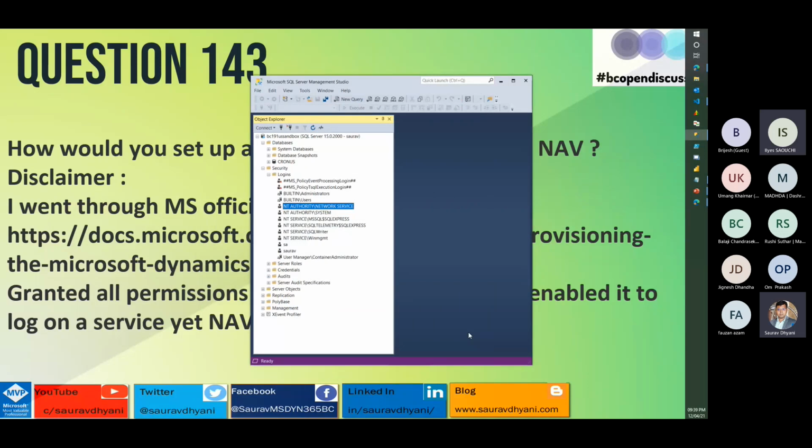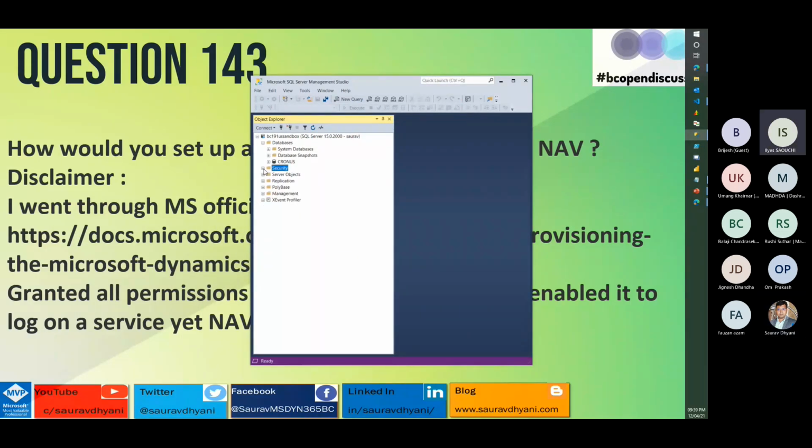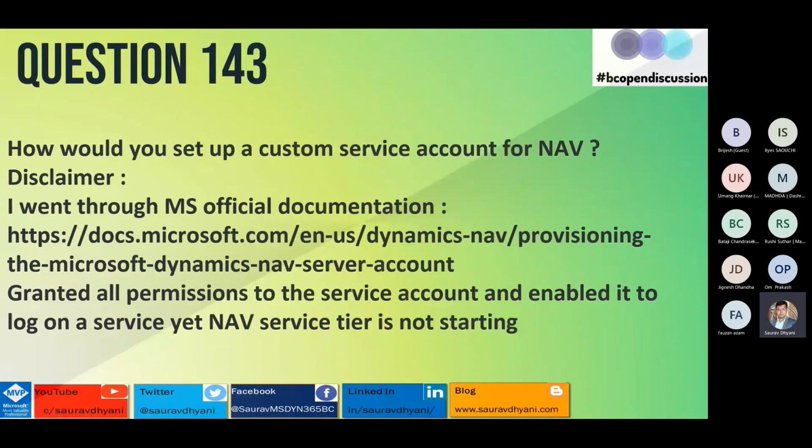So yeah, I tried membership as well, granted it through membership. Okay, yeah. If you have the event logger message which can talk about something, I'll be happy to maybe have a look at it.